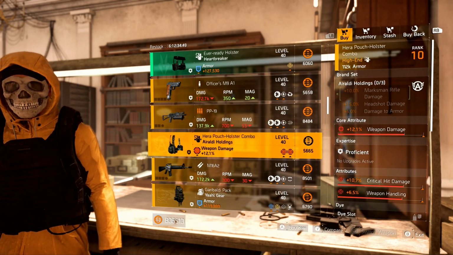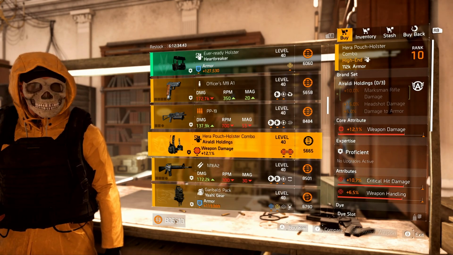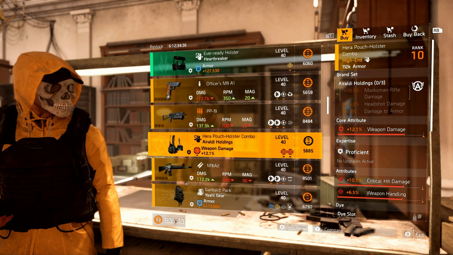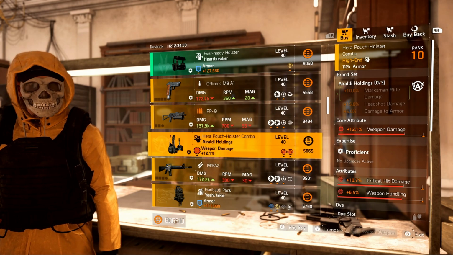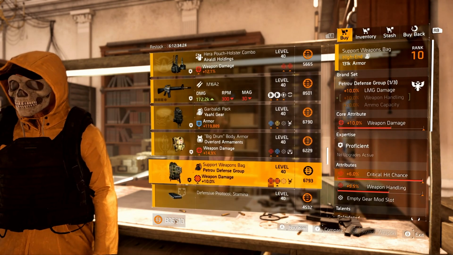And then following that, we have an Araldi holster with crit hit damage and weapon handling. You could easily recalibrate the weapon handling off here for crit chance and do double crit, or you could recalibrate the weapon handling off for headshot damage and then go crit headshot. Next, we have an M16A2 with damage to targets at a cover and status. That's a good one if you like that weapon.